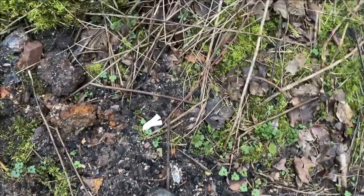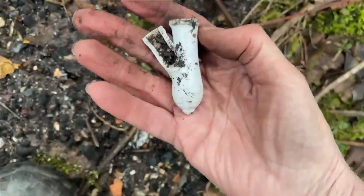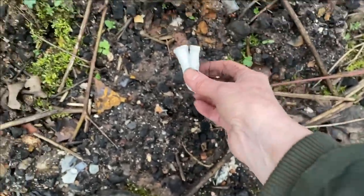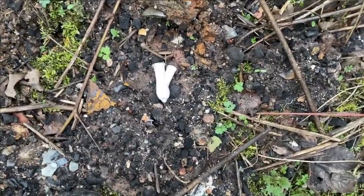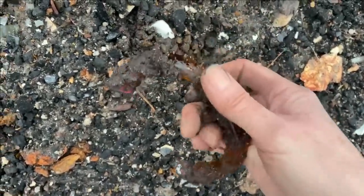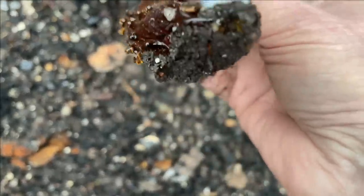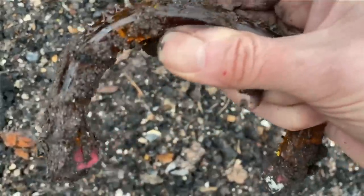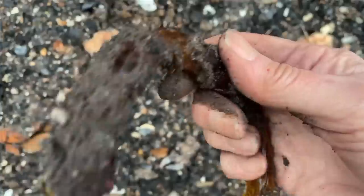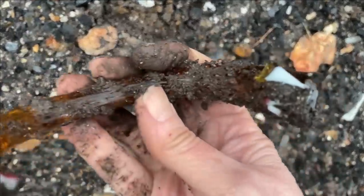Something down here that I recognise, it's a pipe bowl. Oh, unfortunately it's broken, but I found one of these not that long ago. I'll leave it for someone else, because I've already got one and that one's a little bit broken. This piece of glass, oh my goodness. It's a handle. It's all knobbly, like wood. You see that? Look. I'm going to keep that because if nothing else, I could make beads out of it. It's really interesting. It's like the handle of something.